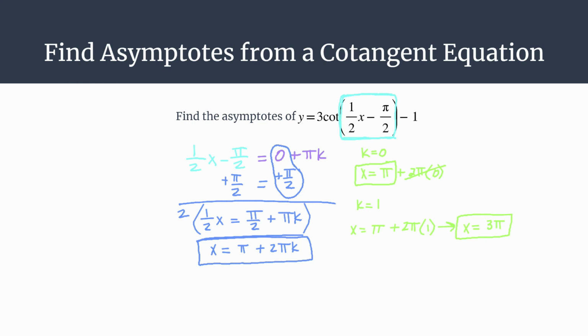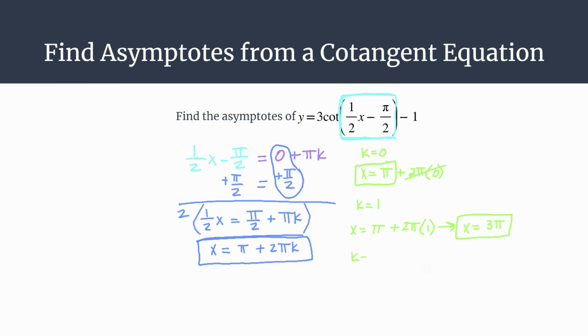And if you calculate the period of cotangent, remember it's just pi divided by b, 1/2 being the b term. Check out some videos, I'll post links in the video description, where you go into detail about that and actually graph. But if you do pi divided by 1/2, you have a period of 2 pi, and we know that asymptotes for cotangent should happen once a period.